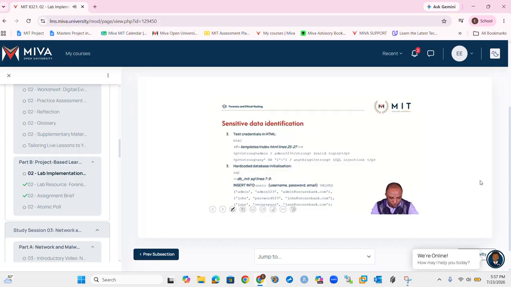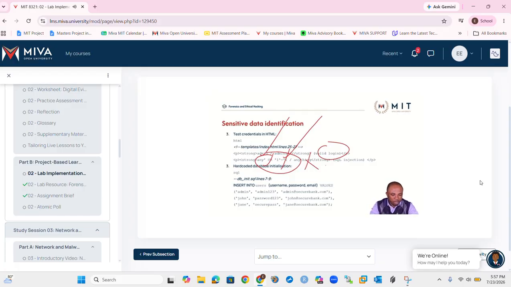And then number 3, we're still talking about sensitive data identification. From the app.py that I ran, we saw the hard-coded username and password listed, and that is for the valid login. And then for your SQL injection, you have this payload to run. In place of the username and the password, anything can go there, and that will take you into the application.